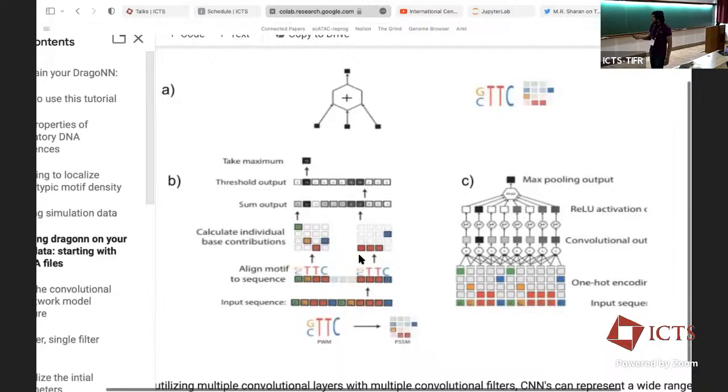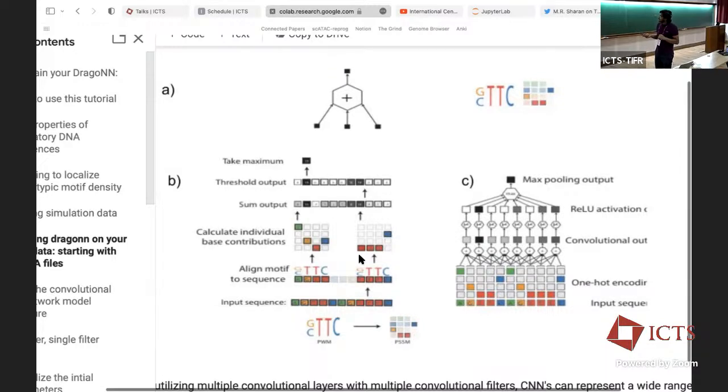So we'll start off with our input sequence. We're designing a model which just has one convolution filter and one fully connected layer, and in between there's one max pool layer. The reason this is interesting is not because it's the best model that we can do, but because we can train it and then inspect it to see if the model, through the learning process, is learning the right motifs, the right rules, right?